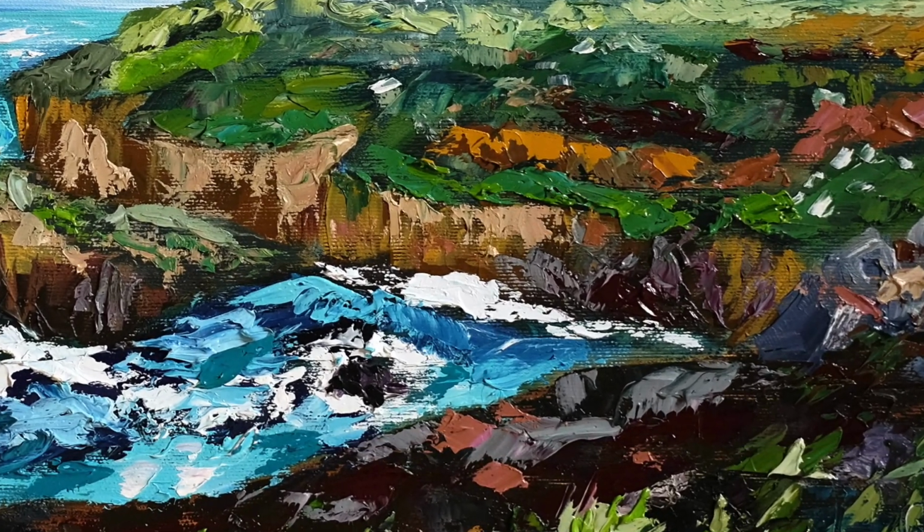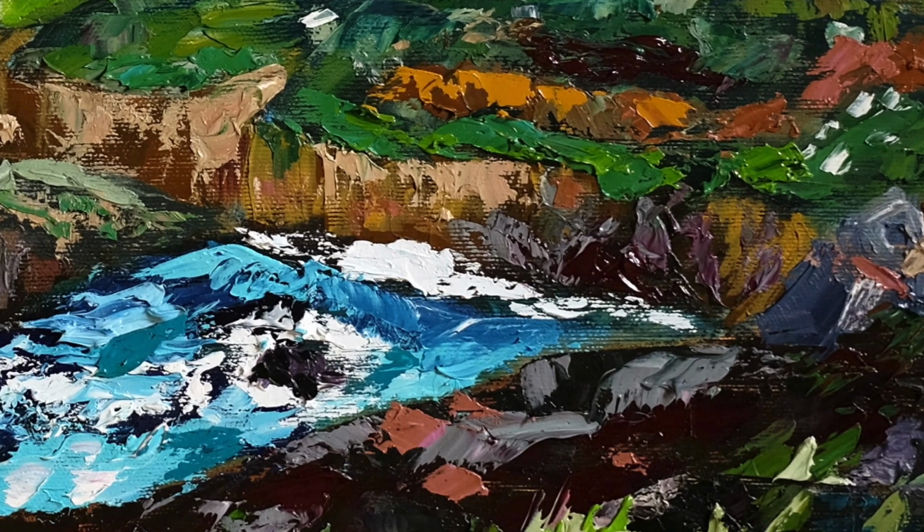I would need to figure out what special thing I could put there, and then how I would change the other elements so they don't compete with that, and then maybe do a couple things to make it feel like there's more space in the painting. So let's start with the space.